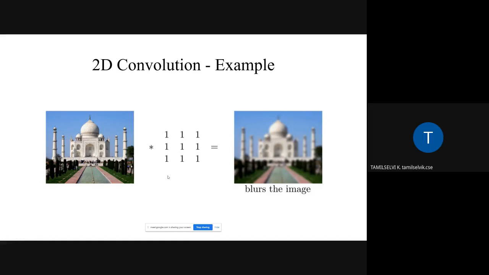In the forthcoming slides, I will not call it a weight. In a neural network, we give it as a weight; in a convolutional neural network, we give it as a kernel. These kernels will give you the added value.